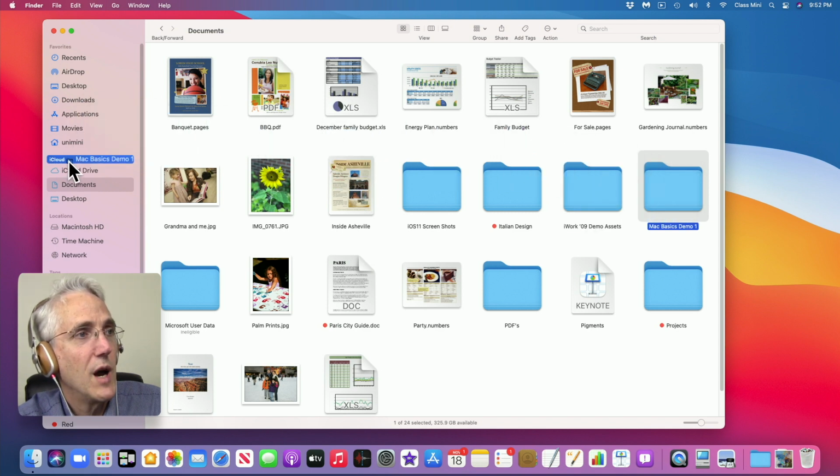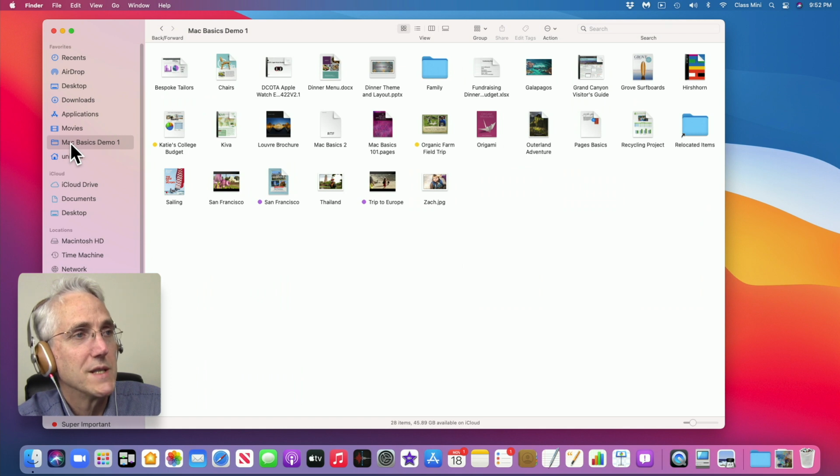And instead of dropping this folder on top of one of the other items in the Favorites area, I'm going to move it between two items until there's a little circle with a line. That means if I let go now, it's going to spread those two things apart and make room for a shortcut to Mac Basics Demo 1.